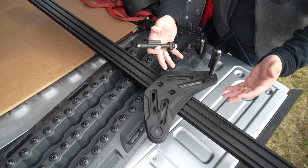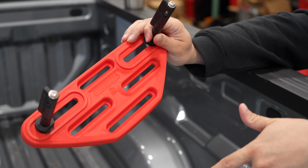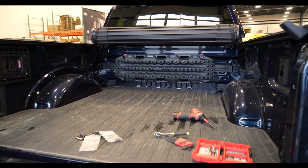But we're looking for a solution that is going to be better for most people. I'm generally very happy with the aesthetic of it, the function of it. It seems to line up really well with the bar and our MOLLE panels, so it's going to make installation very easy.